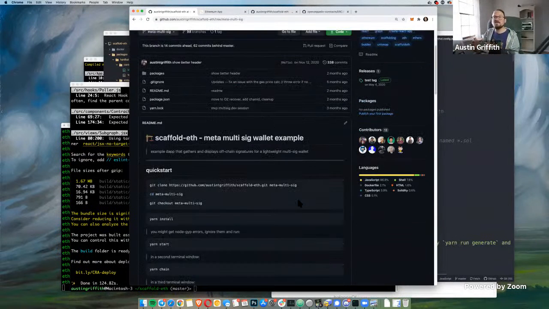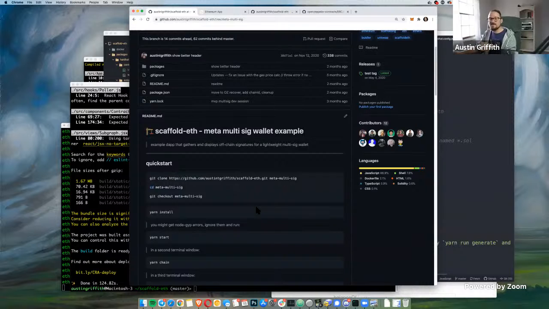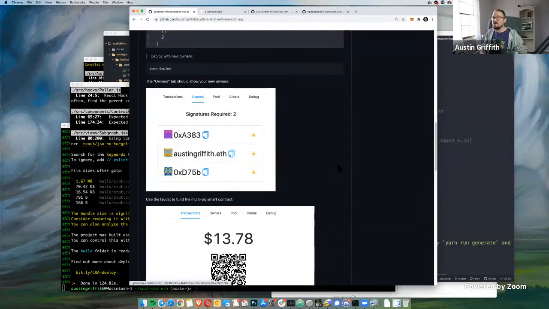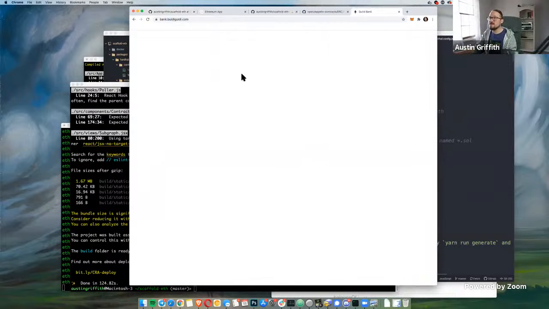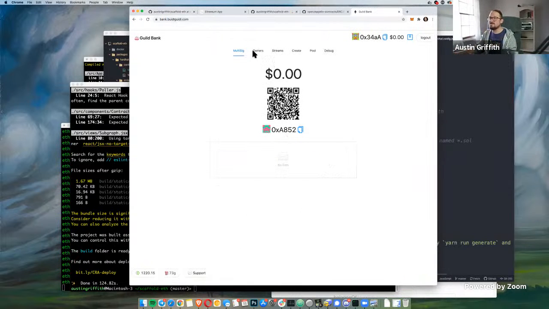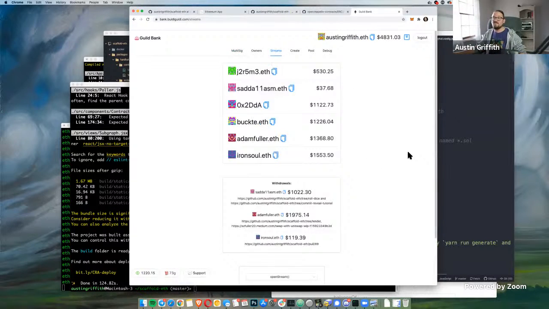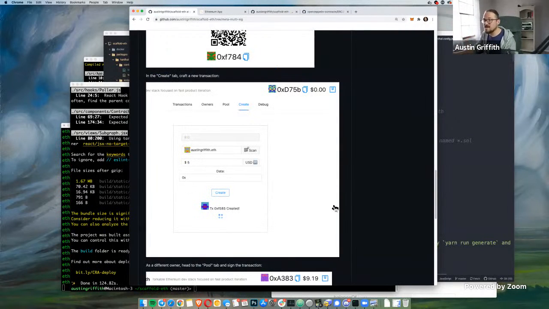Same thing, it talks you through how to build. Now that you know how to do signature recovery, here's how you would build a multi-sig wallet using that signature recovery. And by the way, this is what runs the Build Guild Bank, right? This code is deployed live. This is on mainnet. Here's a bunch of people getting streamed funds from the wallet that we built with Scaffold-eth.